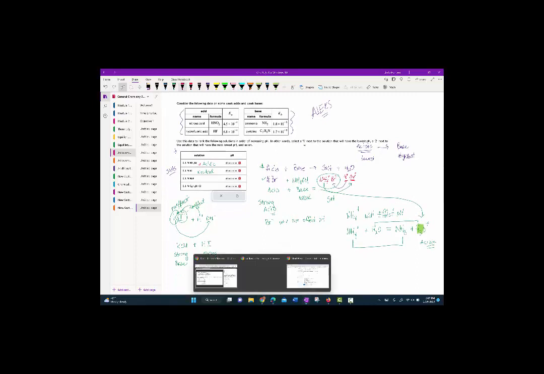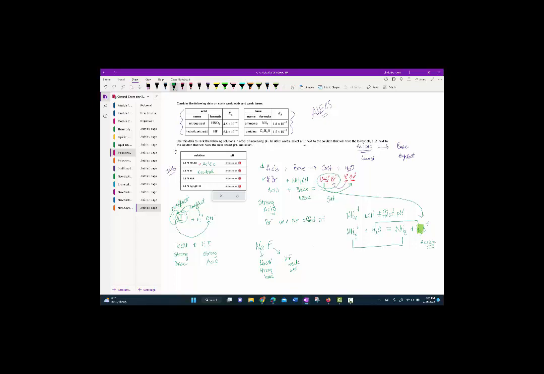The next salt is sodium fluoride. Sodium fluoride, NaF, has a parent base that is strong, so sodium does not affect the pH. Hydrogen fluoride, HF, is a weak acid. That weak acid will undergo hydrolysis and will affect the pH. Let's take a look at how it does so.